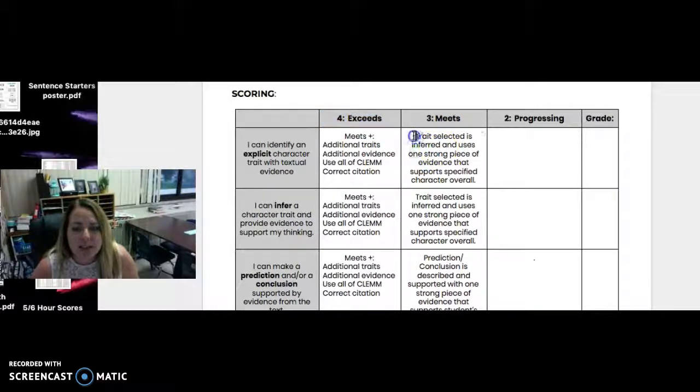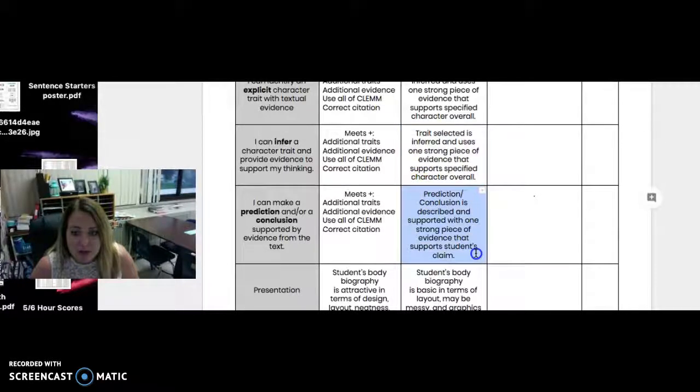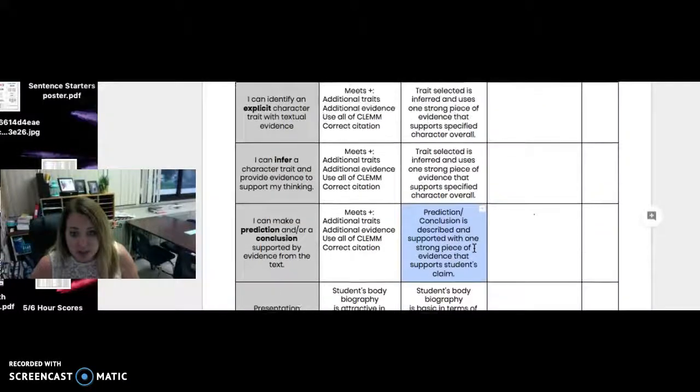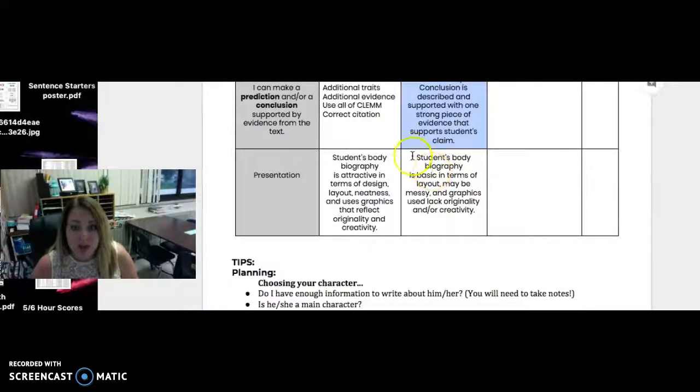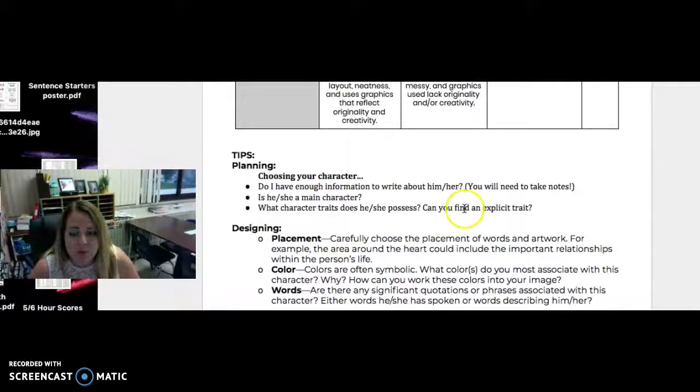So if we're aiming to at least get a B, these are the things that I need to focus on while I do my body biography summative, right? So I'm going to read through each of these and study them and make sure I understand them. And I'm going to write down any questions that I might have about them, right? And then this is about the actual presentation of my poster. I'm making a poster, so it's got to look nice and it's got to have specific things on it. Right? Okay, so all that makes quite a bit of sense, and then I'm going to keep moving down.